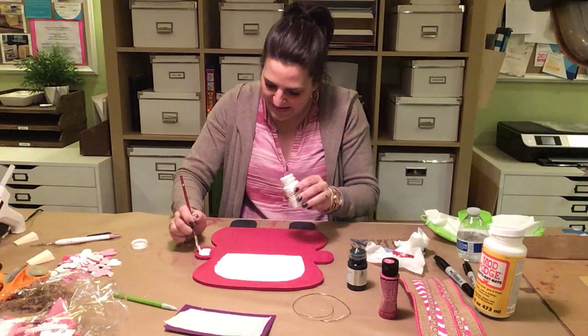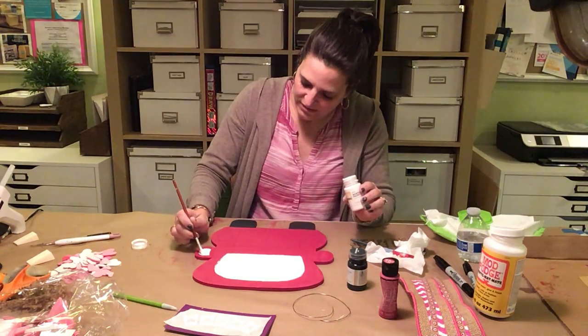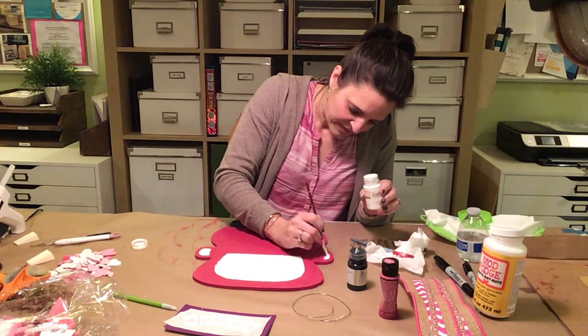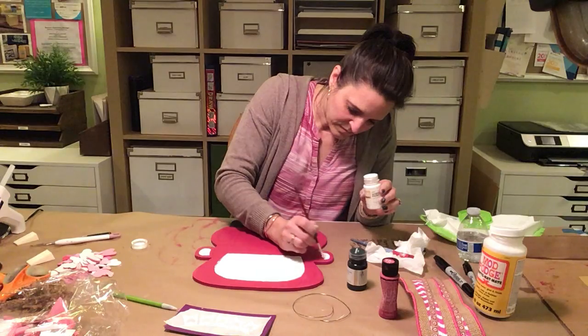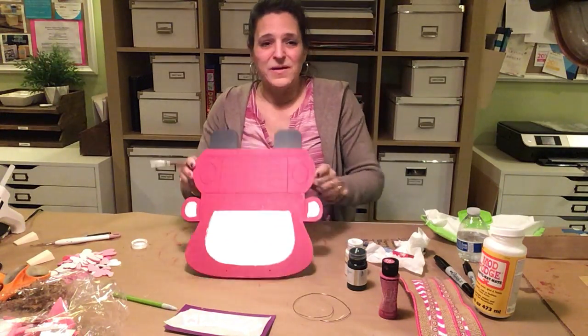So we don't provide the paints because then you can choose what you want. But if you want the make it for me option, then it will be done in the same colors as I'm doing here. So I will have pinks, reds, and whites in this sample. So again, I'm not being perfect.